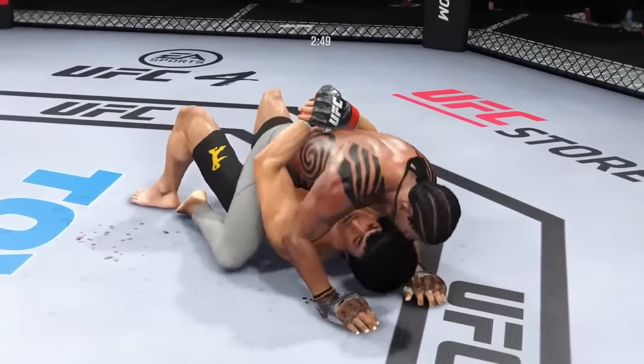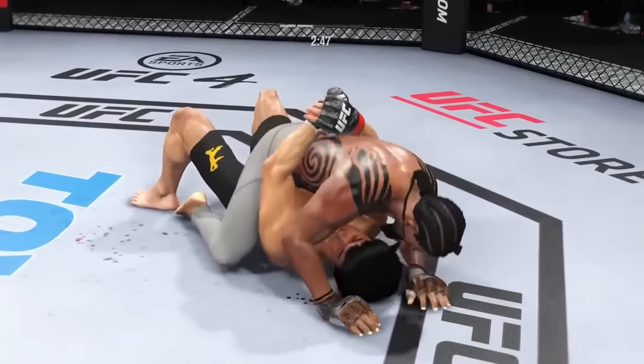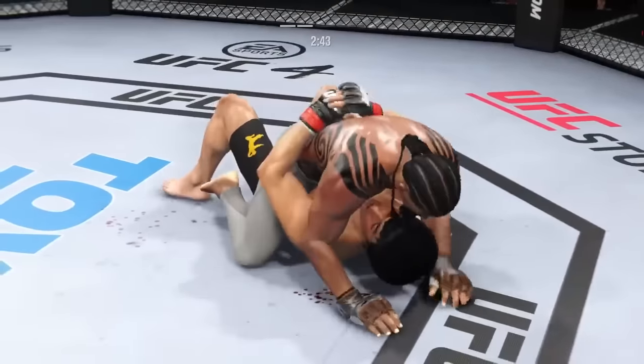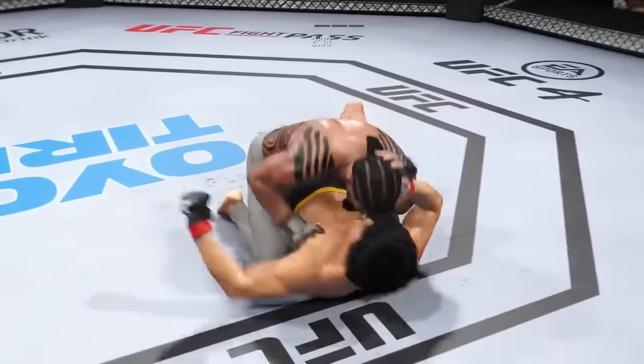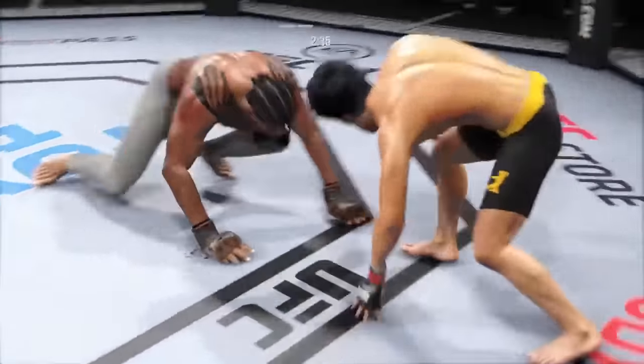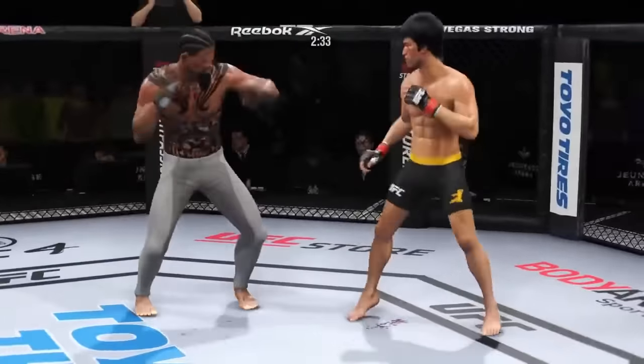Oh, his opponent's squirming like a fish out of water now. The ground and pound is on point. This could very well be the beginning of the end. We've seen some real good ground and pound fighters. This young man is as good as any you've ever seen. Oh, and he escapes up to his feet. Very nice.